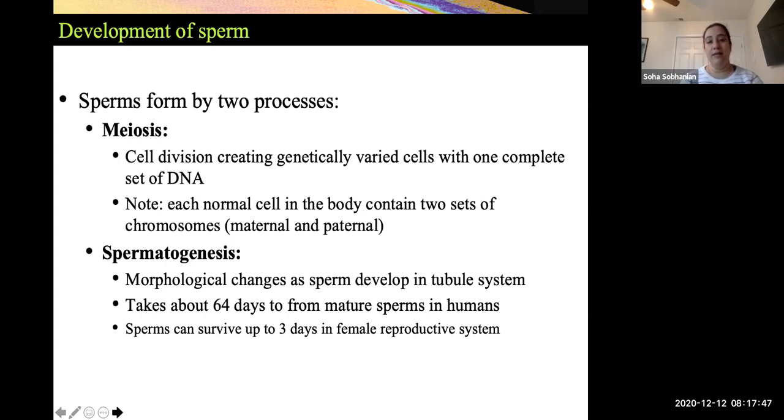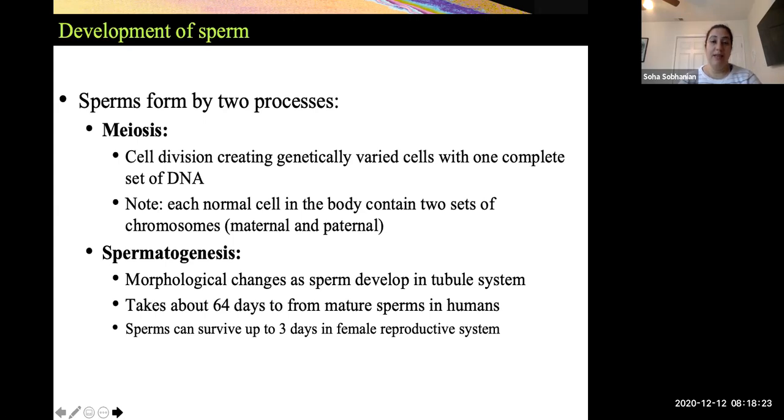Meiosis, on the other hand, here's a key point. You will start with one cell that has 46 chromosomes, so it's identical in terms of the structure and the number of chromosomes to what we start with for mitosis. It goes through two stages of meiosis, which are called meiosis 1 and meiosis 2. And by the end of meiosis 2, when you're done with this whole process, you're going to end up with 4 cells, and each of these cells is only going to have 23 chromosomes.